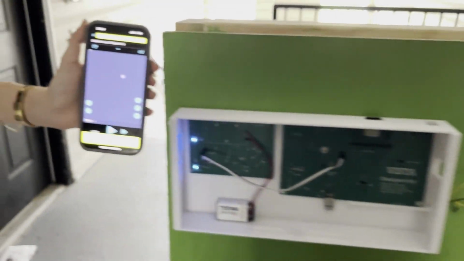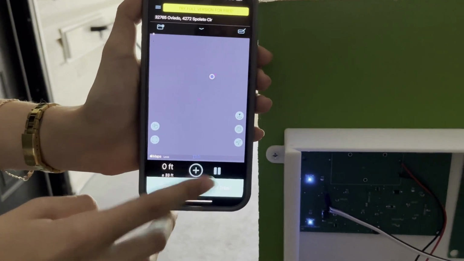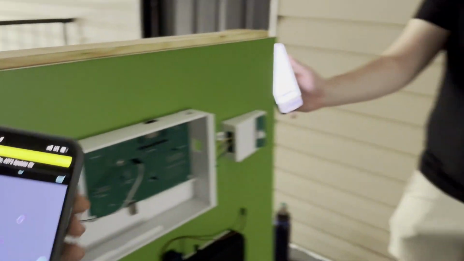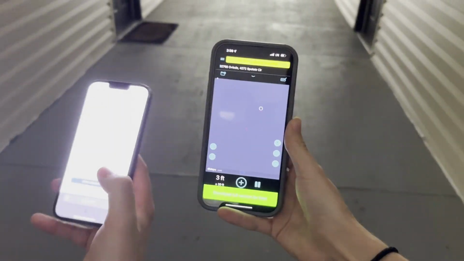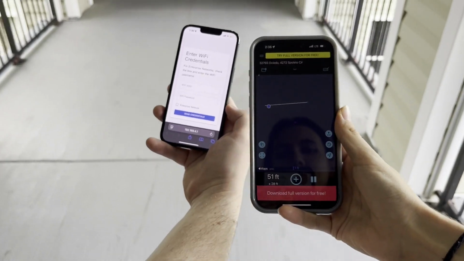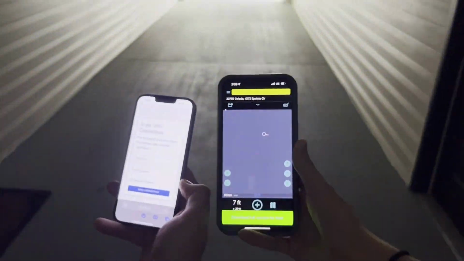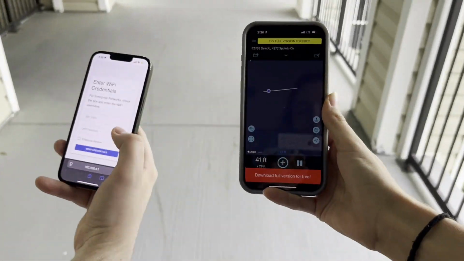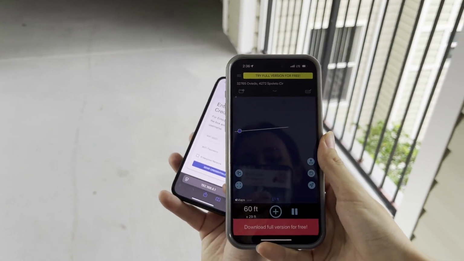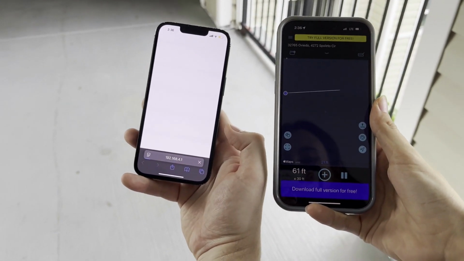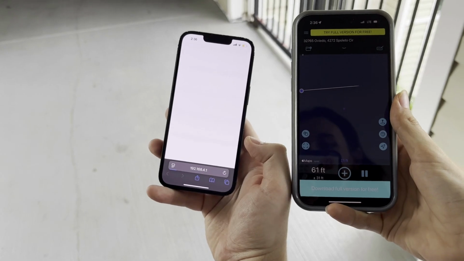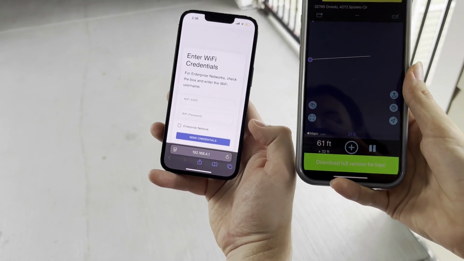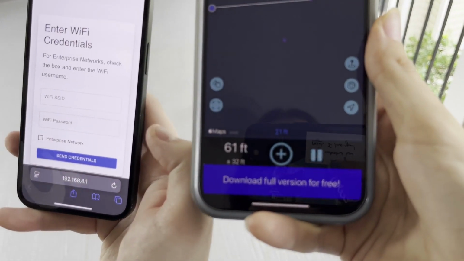Our second trial again aimed to exceed 50 feet, which, just for a little context, we're using the app shown here to measure the distance from the starting point. It utilizes GPS and cellular triangulation to measure exactly how far we move from the starting point, which you can see ends up being exactly 61 feet. We're still able to make a connection to the ESP and see that webpage.